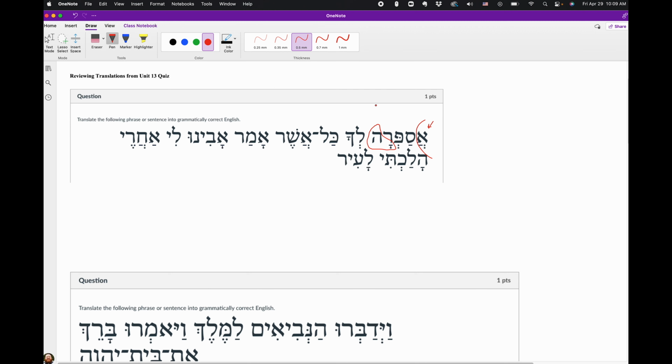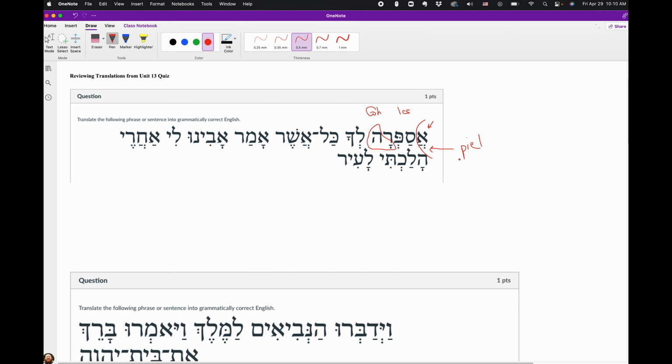So now I know that I've got a cohortative, and I know that it is 1CS instead of 1CP, but now I have to figure out the pattern. Is this Qal, Piel, Pual, Hifil, Hofal, Nifal, or Hitpael? And at this point, you've only had the Piel, the Hifil, and the Qal, so it's only going to be one of those 3. But as I look at the signs of the pattern, the first sign that I'm going to look to, especially when I have a prefix, is the prefix vowel. And what I see here is that the prefix vowel is reduced. That is your most reliable sign of the Piel.